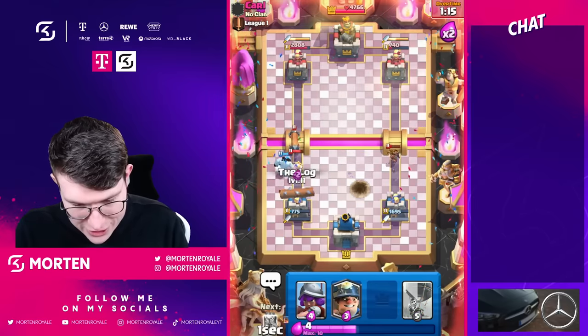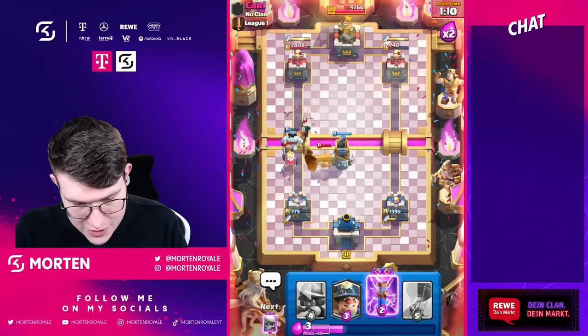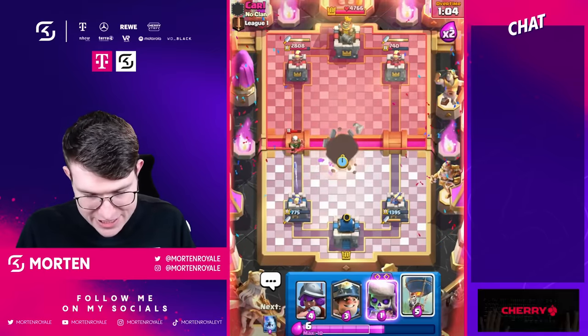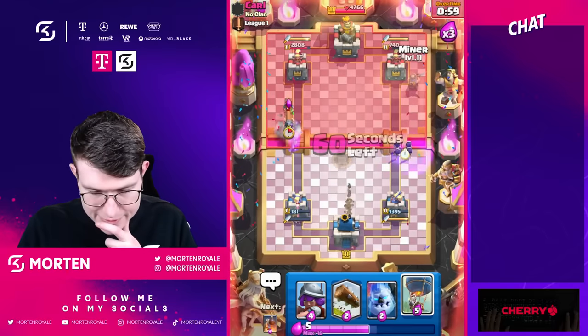Okay, bro! It's not charged up! I need to go bomb tower. No, it's not charged up! It's not gonna do anything. Need to go zap. Evolution zap is gonna come down. Evolution zap is pretty nice. Okay, so the magic art is gonna get a ton of damage if I'm not wrong. Miner.